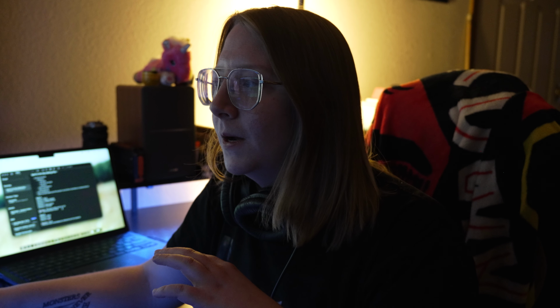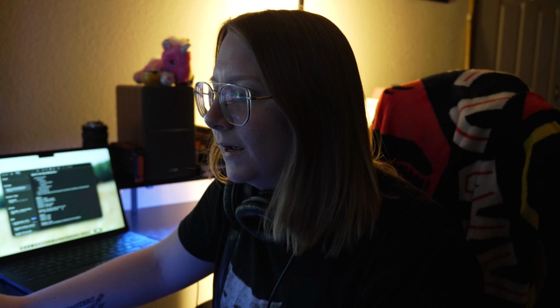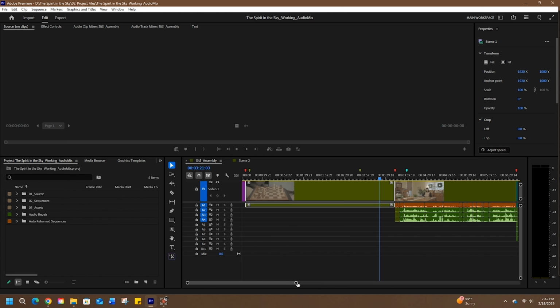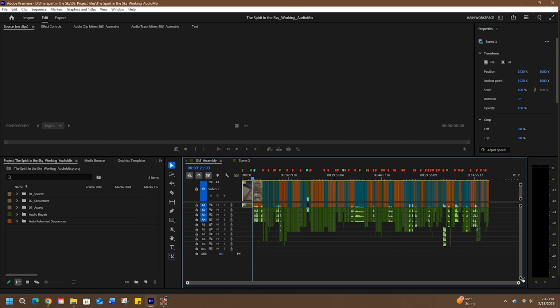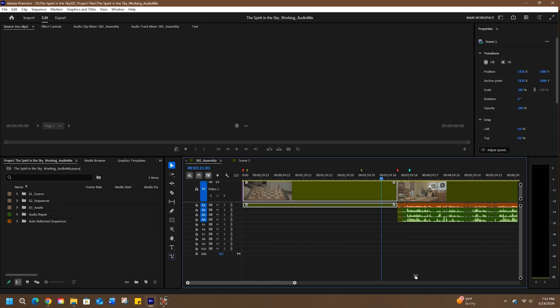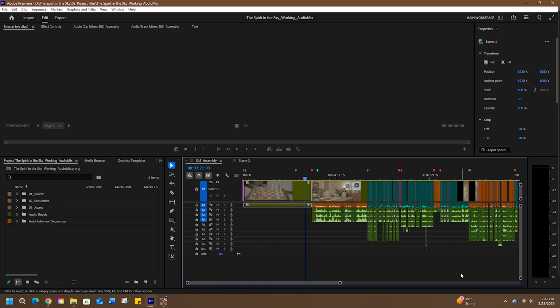But this is our main assembly, as you can see here. Woo baby! And she's not done yet. We still have more to add to her. But how I figured this out is I'm nesting each scene. My editor has color-coded each scene because she's amazing and I freaking love her. And she has also put little notes here to help me out along the way.